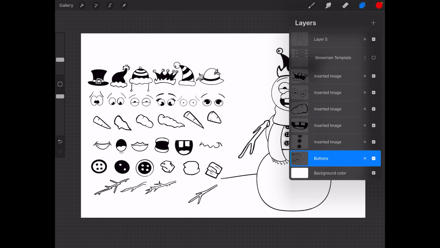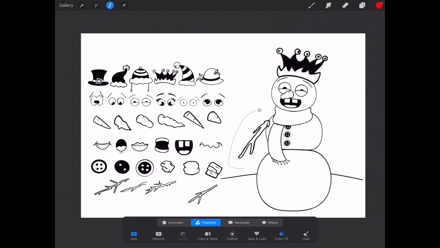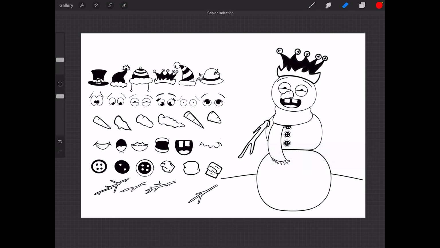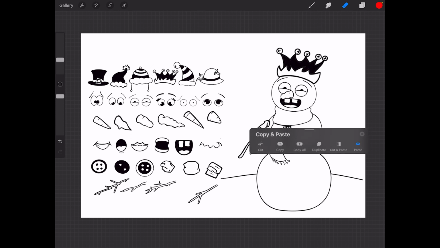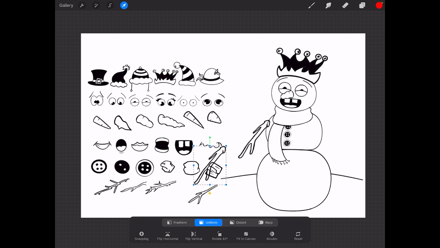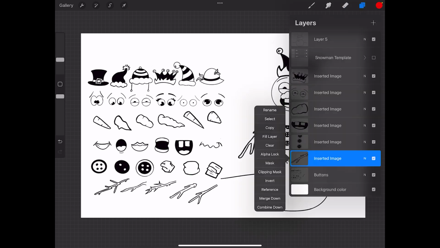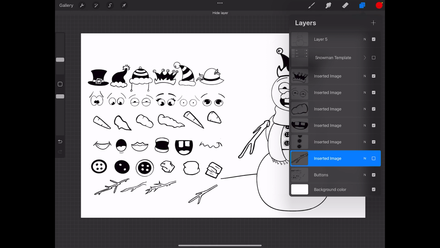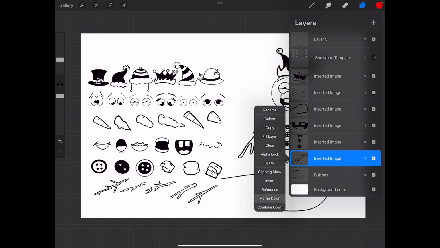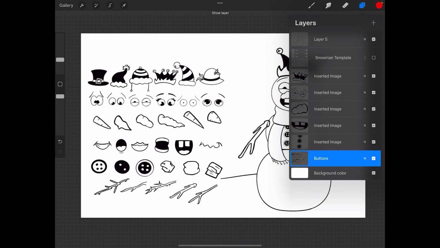But what I'm going to do here is select it again. What I'll actually do is, since I have it selected here, I'll just copy and paste it. And then I'm just going to move this one back over so that I have a copy before I get too far. Okay? And I'll take that and merge it back down. Let's see, which one was that? Yep. We'll merge that back down so it's still in with all of our buttons.